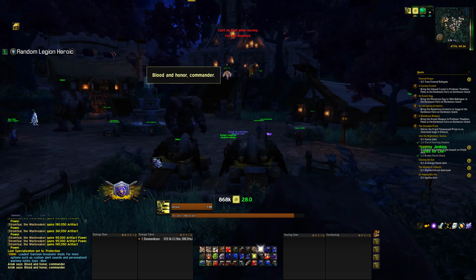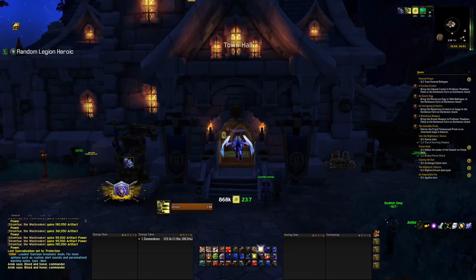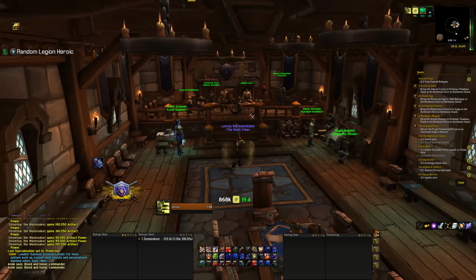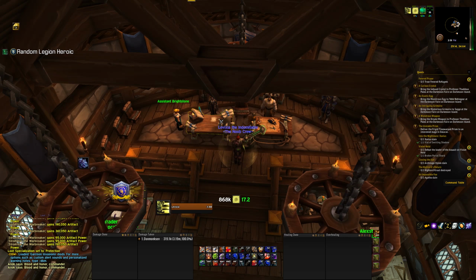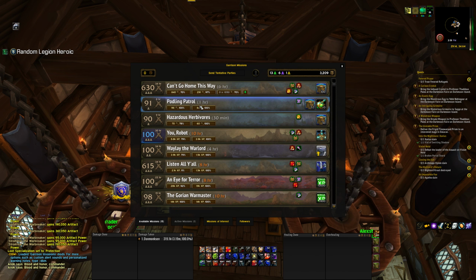So we fly back into here. Run over here to your command center. For the Warlords one, it'll show everything over here, and you just right click to set tentative parties.